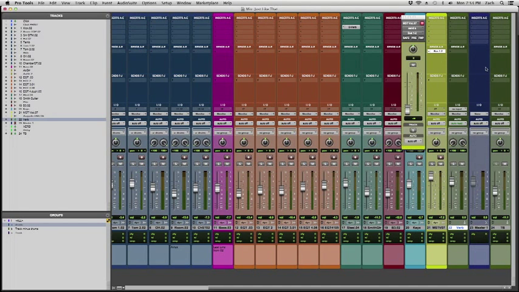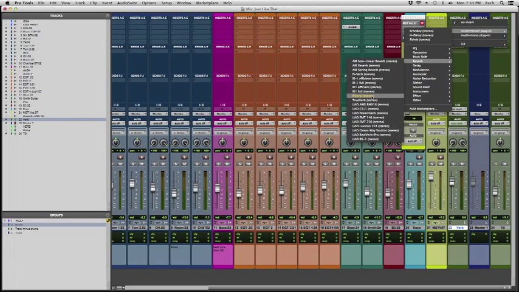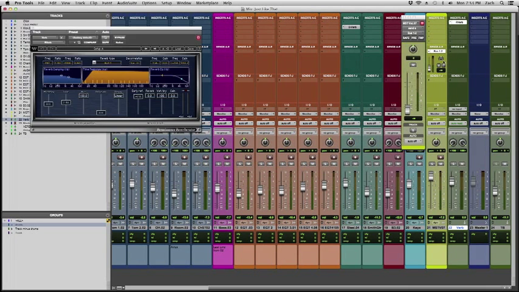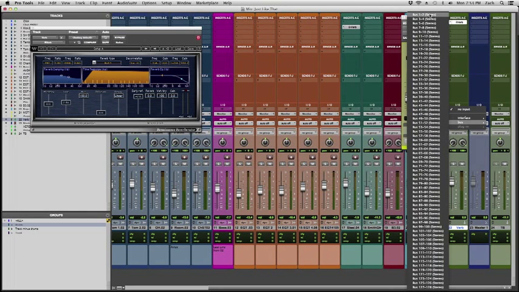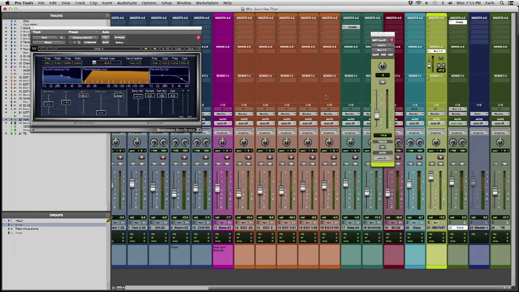So let's use this first bus here. I use this a lot in mixing, and it helps. And let's just pick a verb. Okay, right. So we need to assign the inputs. As you get going in the mix, it can get kind of confusing when bus 1 and 2 is going to this verb and bus 3 and 4 is going to this effect. So as I'm mixing, one thing I do is as soon as I set up a new effect, I just right click and rename the bus from here. And I'll just call this verb.